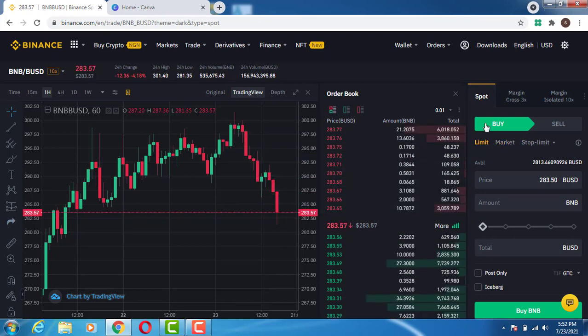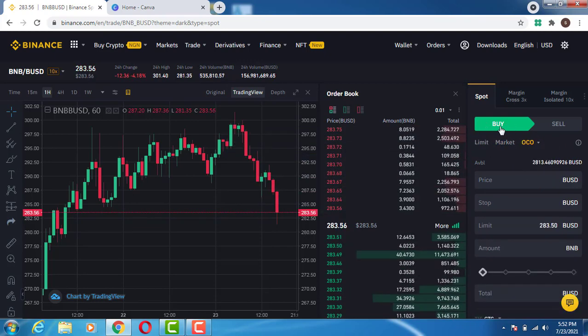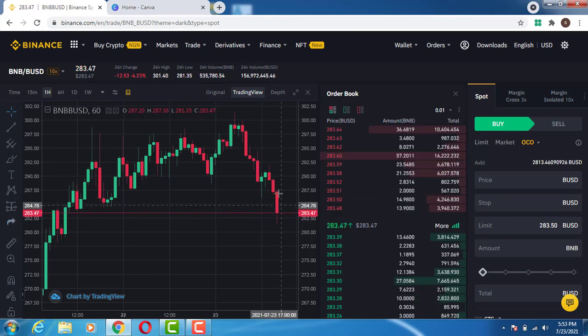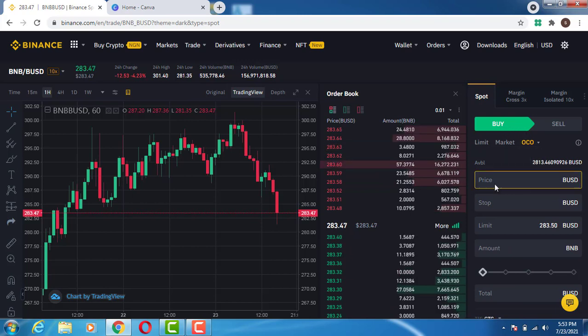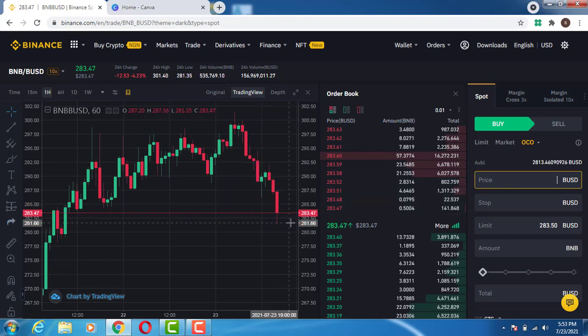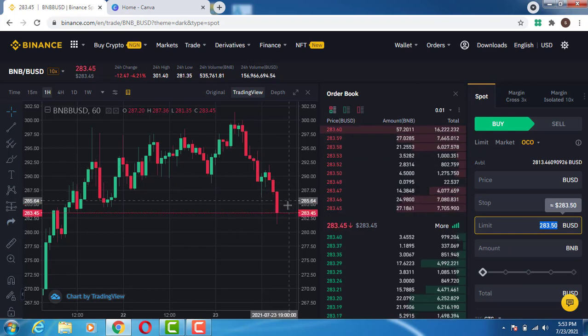So right here, if I want to set an OCO buy order, I will simply come to the buy tab, and then I will click OCO right here, and then I can now place my order. But you have to be very careful, because your parameters must be right. If they are not right, it will not execute even though price comes to that very level. So for our OCO buy order, this very price, which is the limit maker price, must be below the market price, while the stop price and the limit price must be above the current market price.